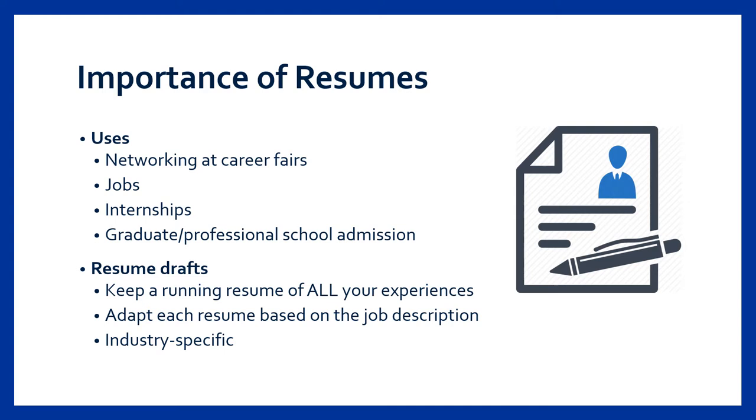When applying for jobs, internships, or research opportunities it's important to tailor your document to the specific opportunities you're seeking. There's a misconception that once you complete your resume you can use that same document to apply for several positions. This might work in some circumstances depending on experience and industry, but we strongly recommend tailoring your document for each position you apply to to the best of your ability.